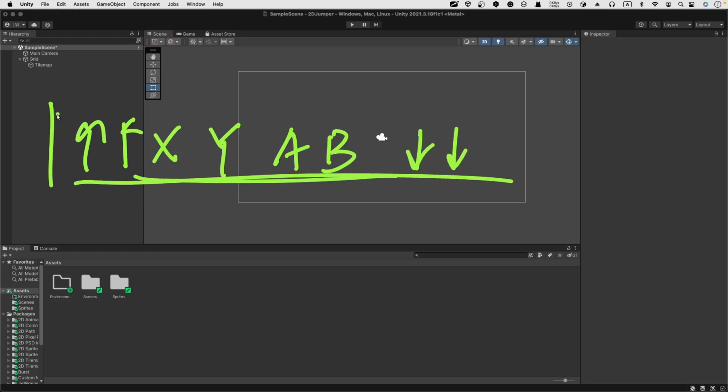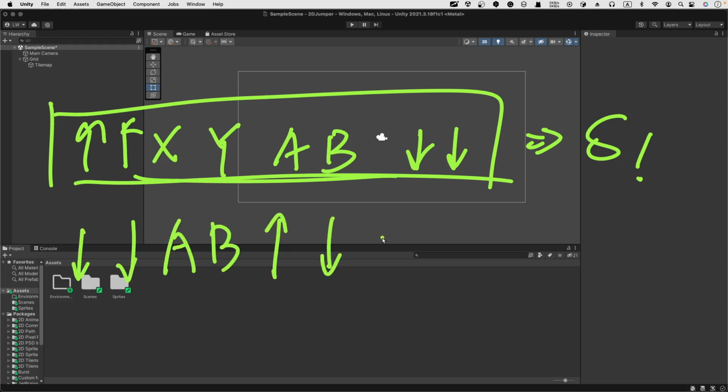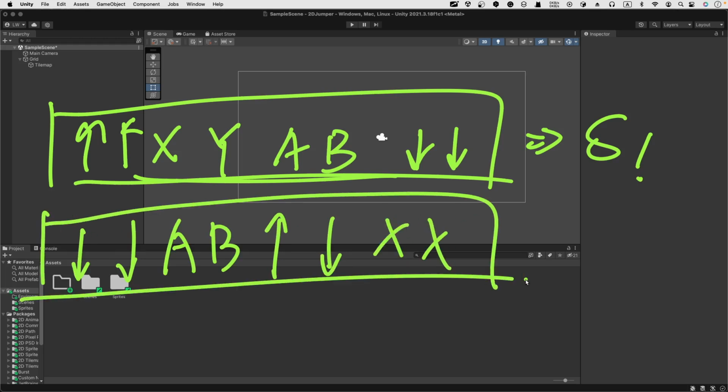Okay, so if you press this in this order, you will execute some skill 1. Okay, and then you got down, down, say A, B, and up, down, and X, X, something like that, and you press in this order, you will get skill 2, something like that. Okay, so you can just use it as a macro key or macro thing.